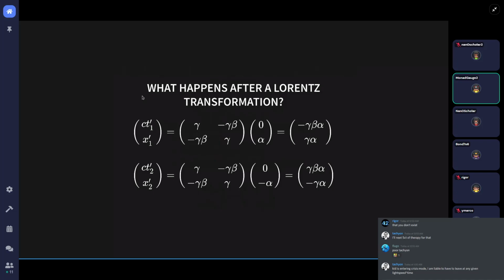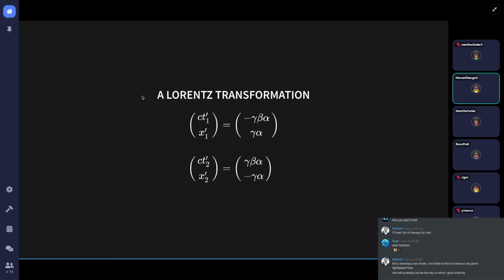If you really want to, you can follow along with the math and get this, but just trust me, if you add all the numbers, it works out. And these are how these points end up after the Lorentz transformation. And if we just get rid of the matrices there to have it clear, we can see that one of these points is happening earlier, and the other point is happening later.